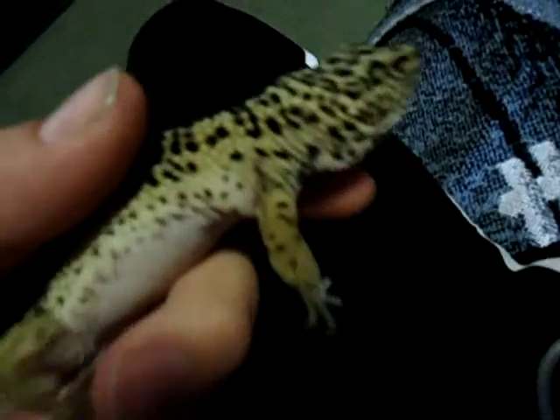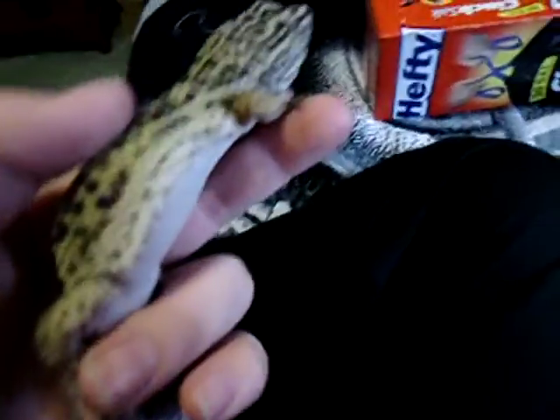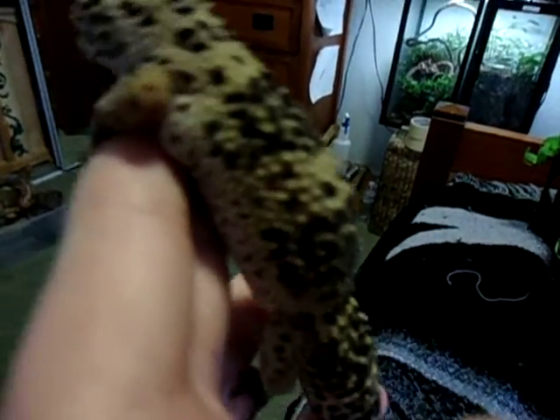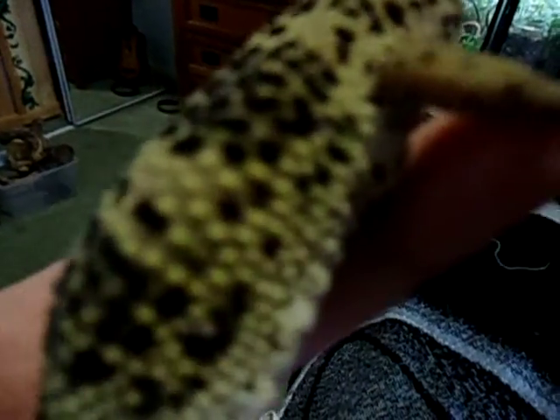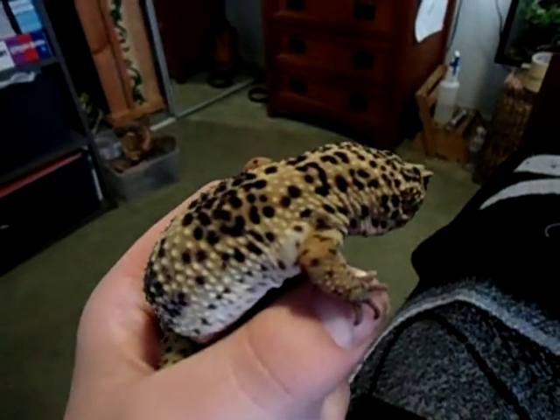If you see these calcium lump things — mine are both males, which I can't recommend keeping together. But I raised them from little. I'm going to end up separating them eventually. They haven't started hissing or fighting or stressing with each other at all, so I'm doing pretty good. You can see those little lumps right there — they're just calcium deposits. Don't worry. I'm pretty sure they're calcium; that's what all the pet stores told me.